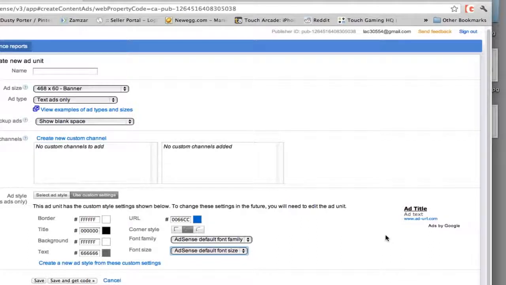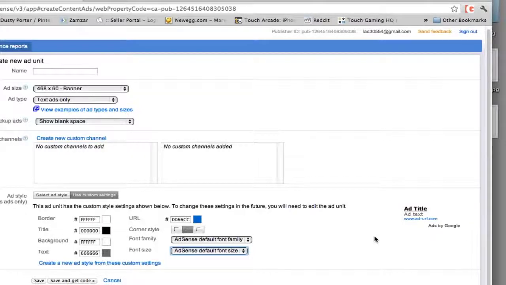You don't want them to click an ad and then immediately come back, because eventually you will get less payment for that click. So let's say you initially get 30-something cents from that click. Well, if the viewers are coming immediately back to your site or closing out of that site entirely, you are really going to have a decrease in your cost per click. So I would not do that. I want ads that are going to make my customers go to a place or a destination where they are going to stay for a while. So make sure they're relevant, make sure they look good, and make sure they're the same color and theme and style as your website.